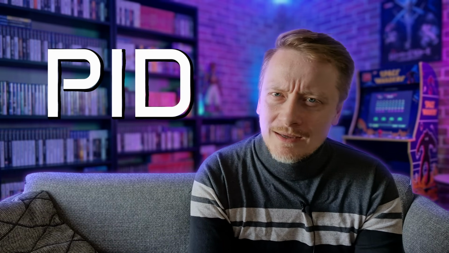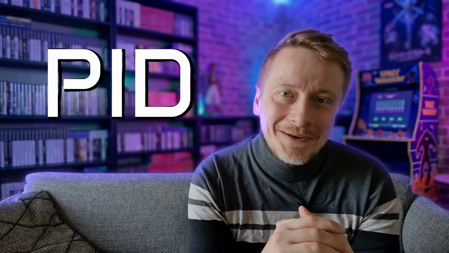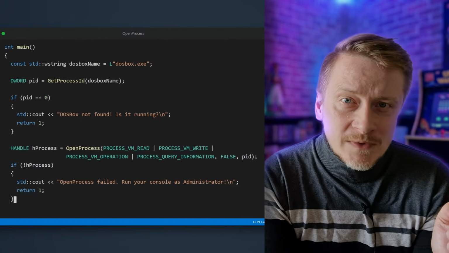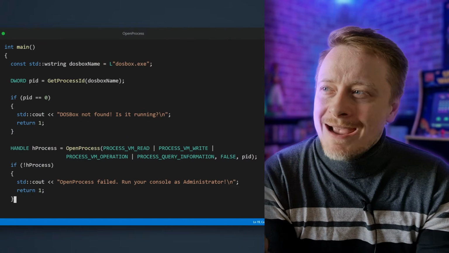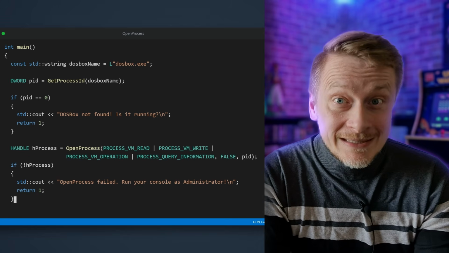We know exactly who we are targeting, but the process ID is just a name tag. It doesn't give us permission to do anything. To actually cross the barrier, we move into our main function and execute step 2, acquiring the handle. Inside main, we take our PID and feed it into the function OpenProcess. We have to declare our exact intentions to the operating system.